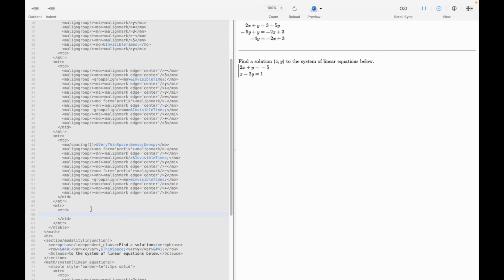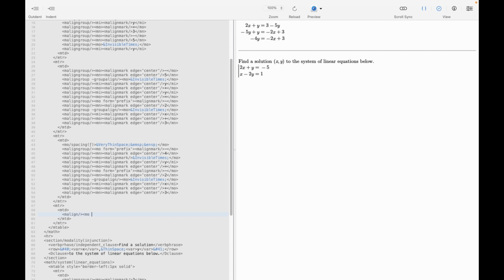We could just copy and paste, of course, but just to get used to what's actually needed here.